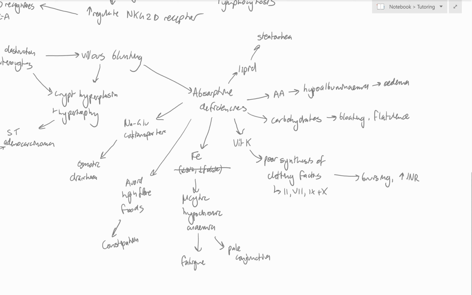More importantly as well, you lose peptidases. If you lose your peptidases, you get less activation of other enzymes. So you lose your aminopeptidases, carboxypeptidases, endopeptidases, and dipeptidases. They're all locked in the membrane, and so if you lose your membrane, you lose those, as well as losing a whole bunch of your disaccharidases and things like that. So it's a problem with digestion as well as just absorption.